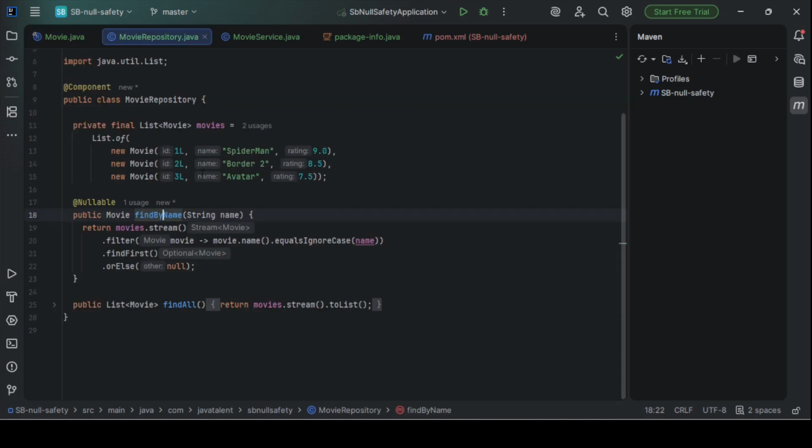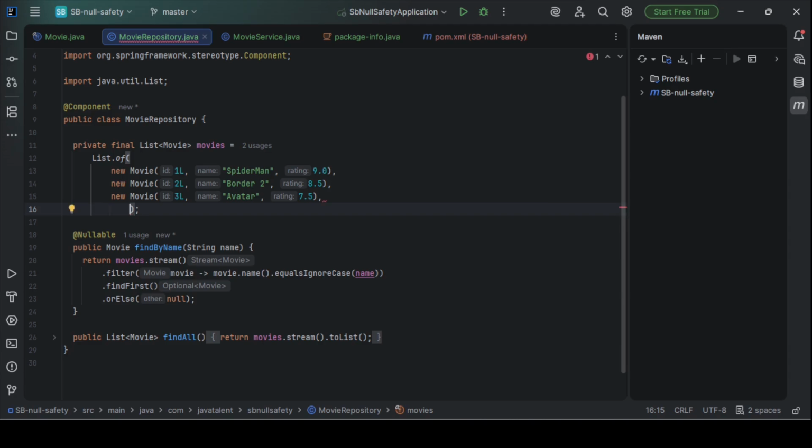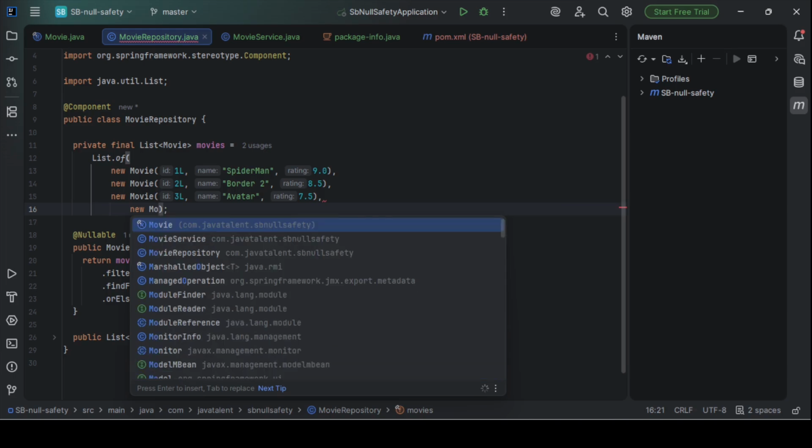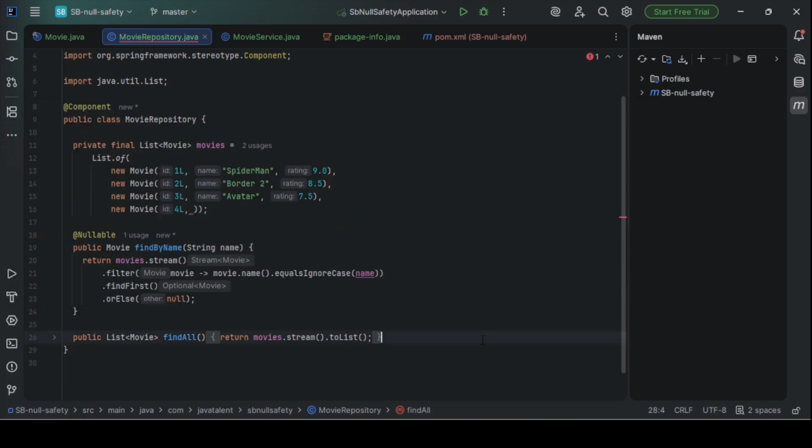In that scenario this will become null. Say I am taking one new movie which is going to come, like Border 2, while Border 3 will not yet come. So in that scenario the rating will be null for that movie for now.